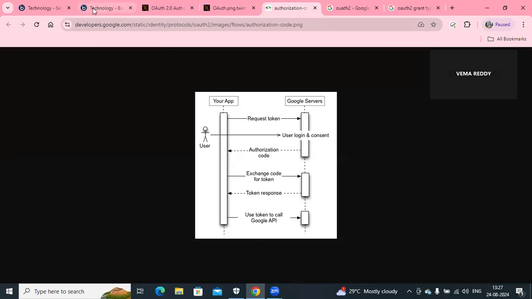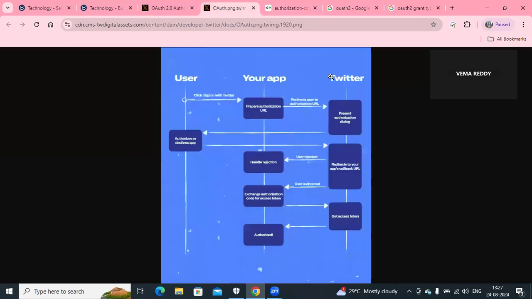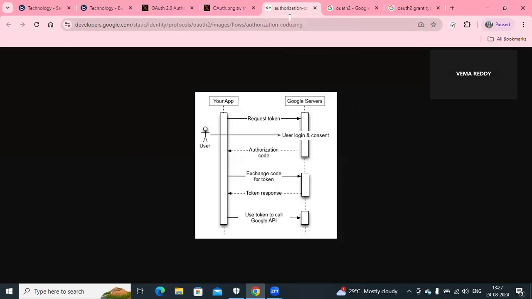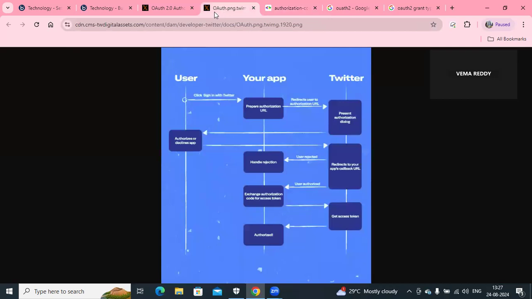Okay, so this is a high-level OAuth 2 flow that I'm explaining. Here it could be a Google auth server, it could be Twitter's OAuth 2, or it could be Okta, or any kind of server you can build and implement. The reason I took Google is that with the Google console, you can log in and set up all these things. Twitter also has one kind of app where you can do all this setup.